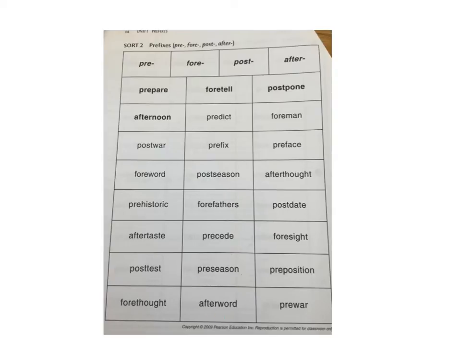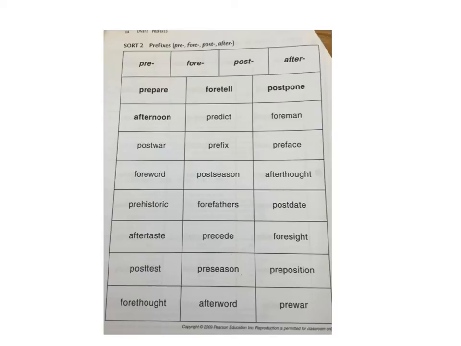Afterward. Afterward not just means like later in the day, but also it can be part of a book. Like you have a foreword that is written and comes before the book, and then an afterword comes after the book. So your preface has something come before the book, written by the author. You have your afterword that could come after the book, and then your foreword would be something written by not the author. And then pre-war would kind of be similar to post-war, but just the exact opposite. Like pre-war, you'd get ready for war.